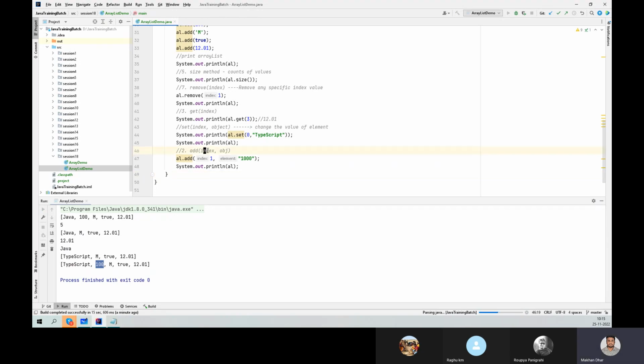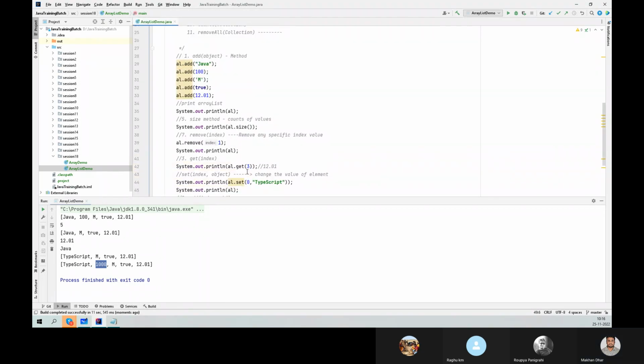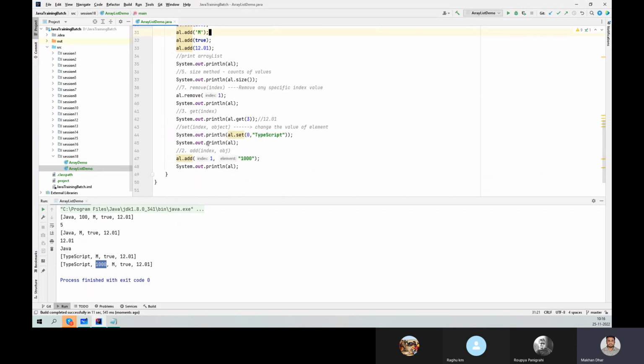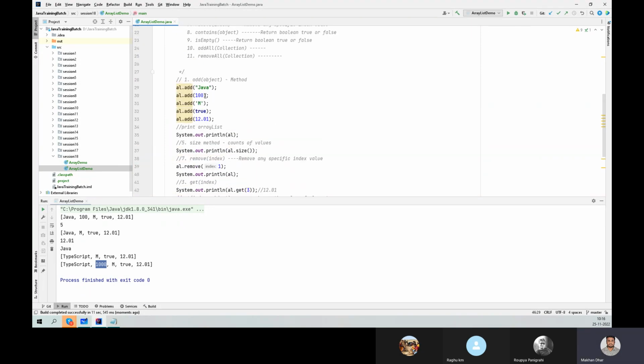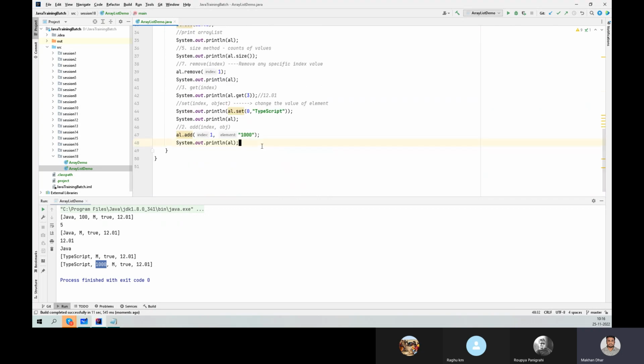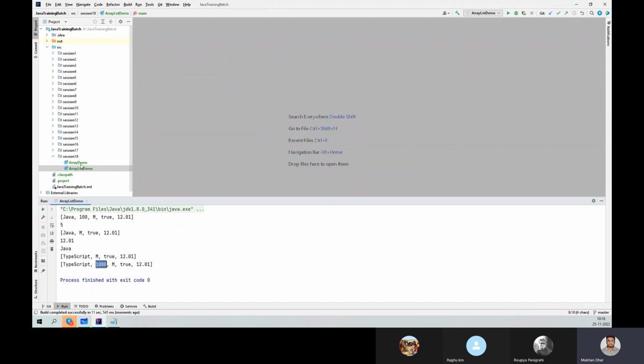When you say index, you want to update the data at a particular index position, that time we use add. See, this 1000 is taken as a string. Anything it will take while adding, but while changing or replacing with set, it should be the same data type as what you are changing. Okay, now we are done with this.